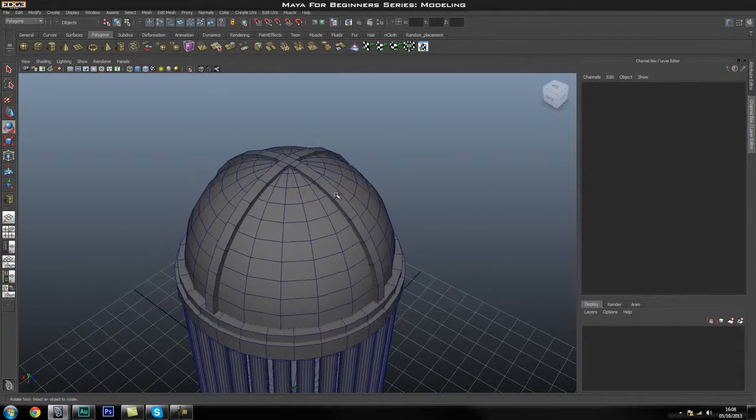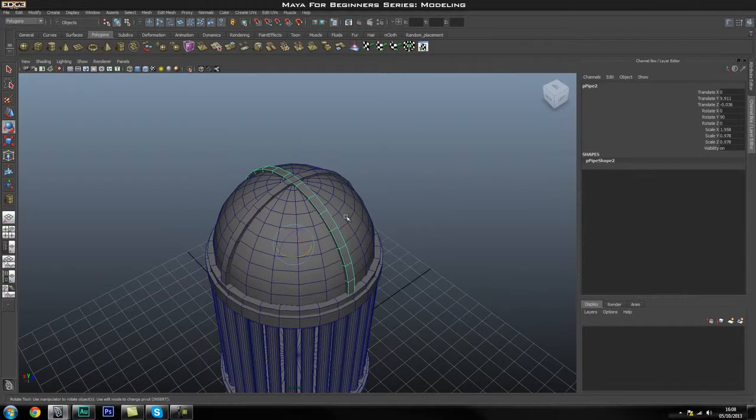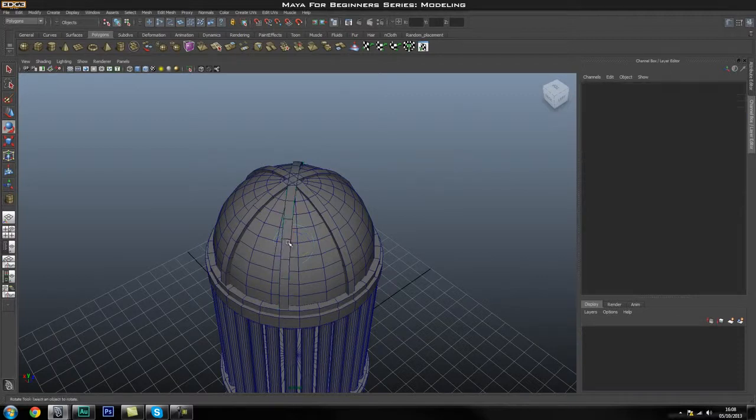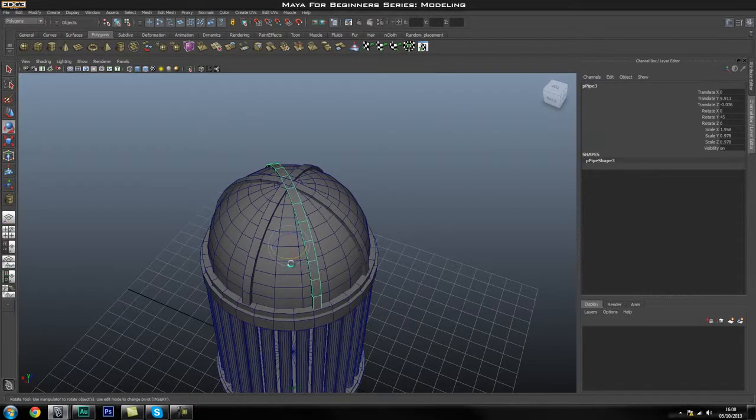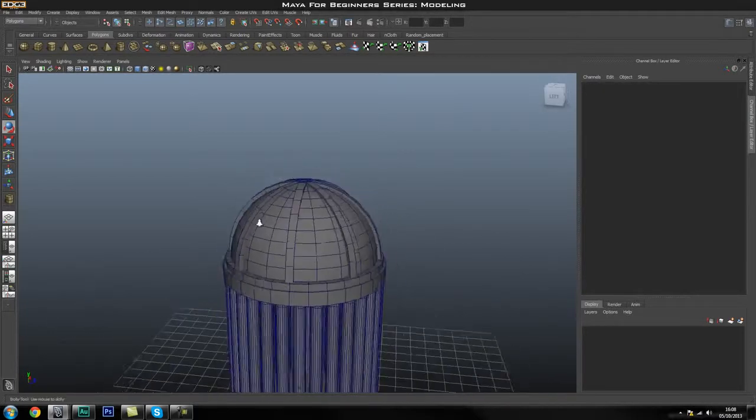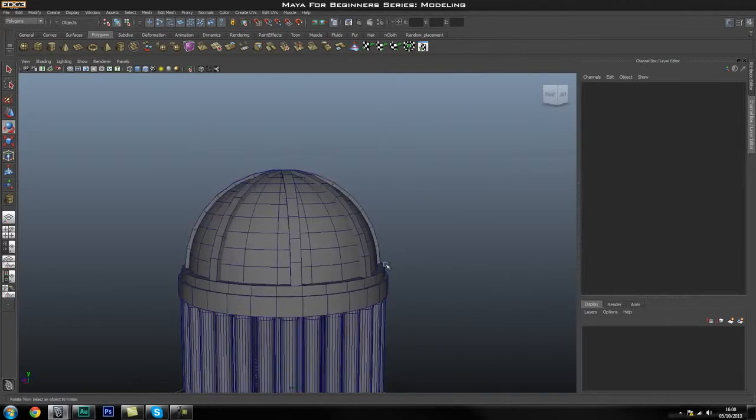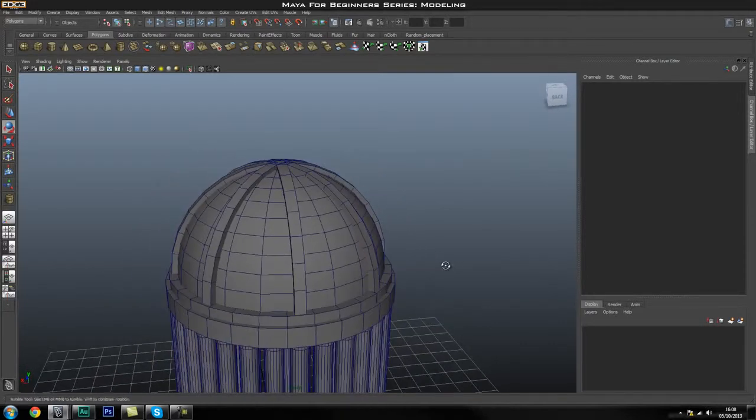Okay, that's great. Let's go ahead and duplicate this again one more time and rotate it around 45 degrees. And again, I'm going to come into the channel box and change this to 45. Let's go ahead and duplicate it one more time. And that will be around here, and that will be minus 45 degrees. Okay, so that's great. Basically got these arcs that I was looking for.